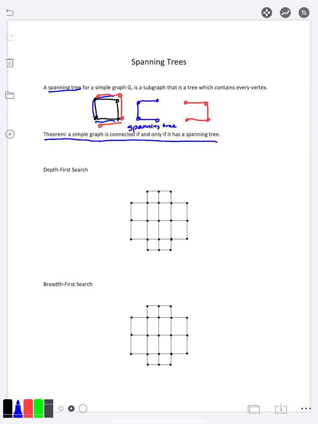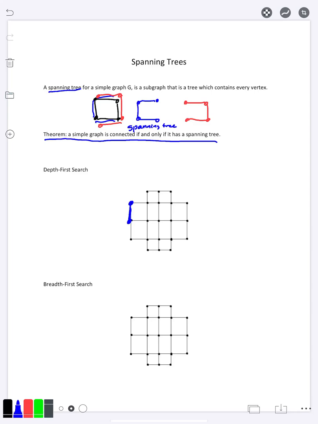Now, a lot of times when I give a problem like this as an assignment, I will force you to pick one. And so I'm going to go ahead and pick this upper left vertex here to be my starting vertex. And what I'm going to do is randomly pick any edge I want, starting at that vertex, and I'm going to put it together. So I'm going to go ahead and go down in this case. There would have been nothing wrong with going right here, but I just randomly chose to go down.